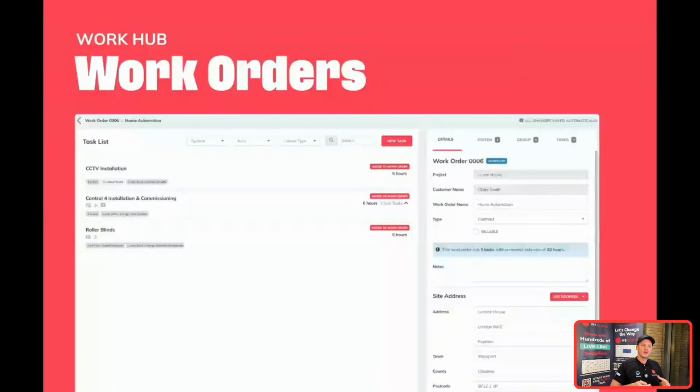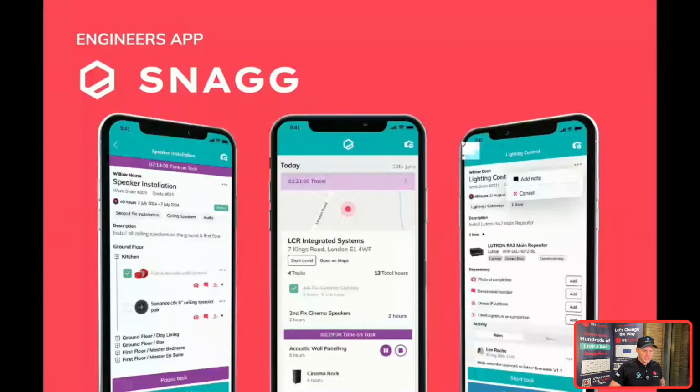It's also where all your customer contacts, site contacts, Wi-Fi password codes, any kind of passwords and codes and drawings and links will be inside the work order as well. So if you do put the wrong address on there and you schedule that engineer's work, it's going to go to the wrong job. Okay, so you need to make sure you're doing it properly. Then once that's been scheduled, it moves on into the Snag app.